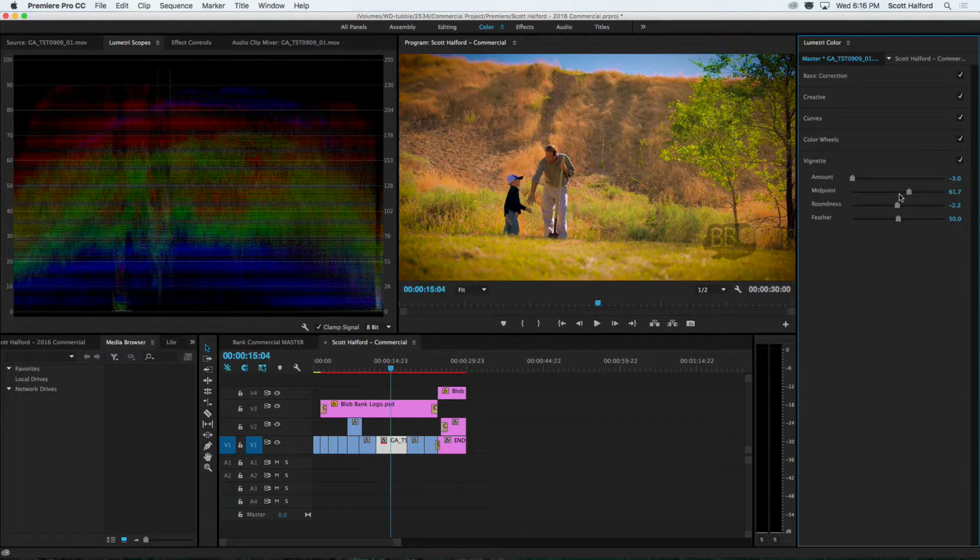out a little bit more, because when it comes to vignettes, the test of a vignette is if you're on a shot where the camera is moving around or panning, or looks like it's handheld and the shot is moving very much. If you start seeing things moving through the vignette, you've got too much vignette. A vignette is supposed to be, oh, I like the look of that image, but you don't really perceive why until you realize, oh, there's a vignette on there. But if it screams, hey, someone put a vignette on that shot, then you got too strong of a vignette.